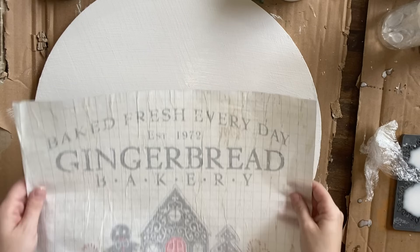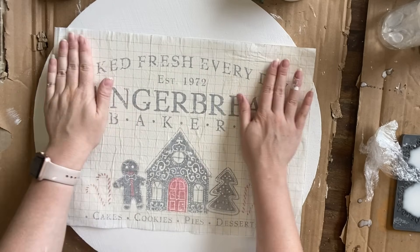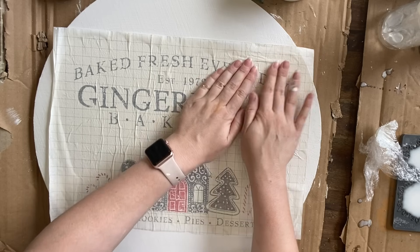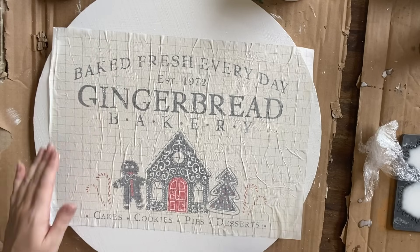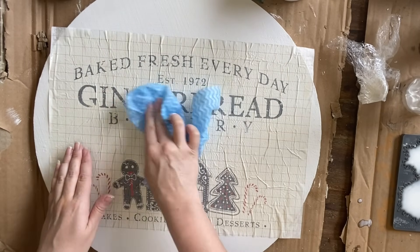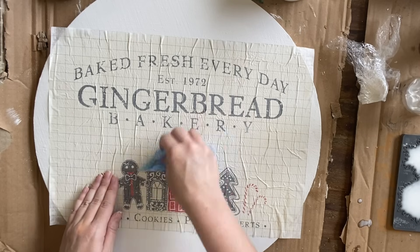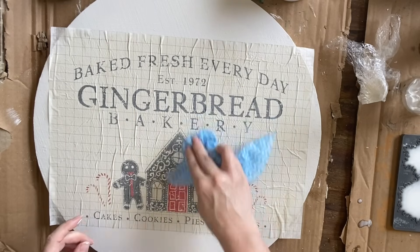While my paint is still wet, I'm going to take my paint inlay and press it design-side down — the lettering should read correctly for you and the grid side should be showing up. I am carefully pressing down making sure that my inlay has really good contact. Now this is the second use so it is going to be a bit more faded, and there also will be some remnants of the paint I used before — I used it in a cream paint previously. I'm now misting and generously dampening the paint inlay, and then coming in with a damp cloth, pressing down to make sure I have really good contact with my paint so that all the lettering and images show. I'll then leave my paint inlay to dry.